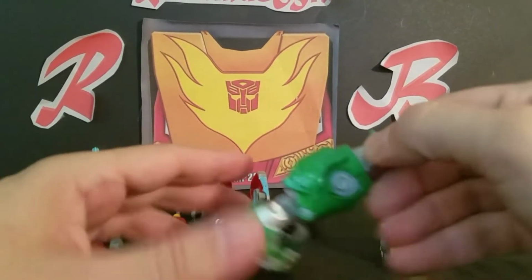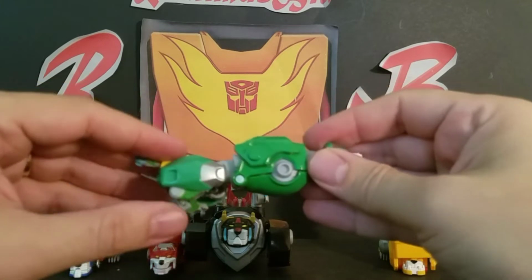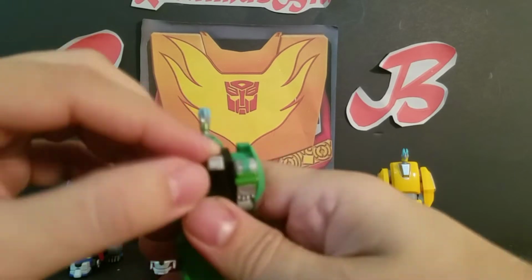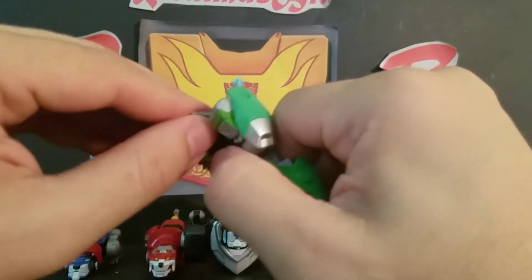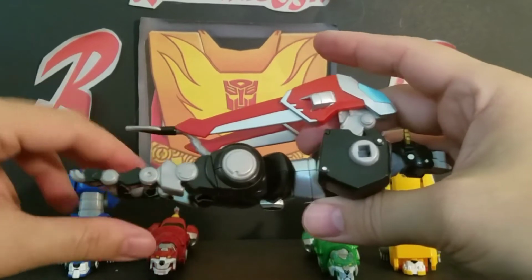Green lion, same as the red, you got that joint right there, tail tucked in. The only feet you could see is part of the black legs. And on this connector, again, you have one side that's a little bigger than the other side.